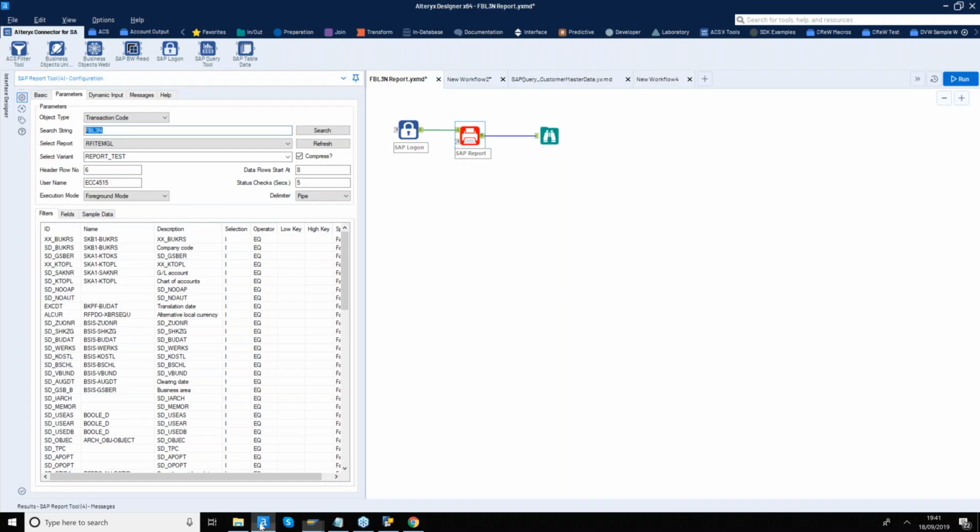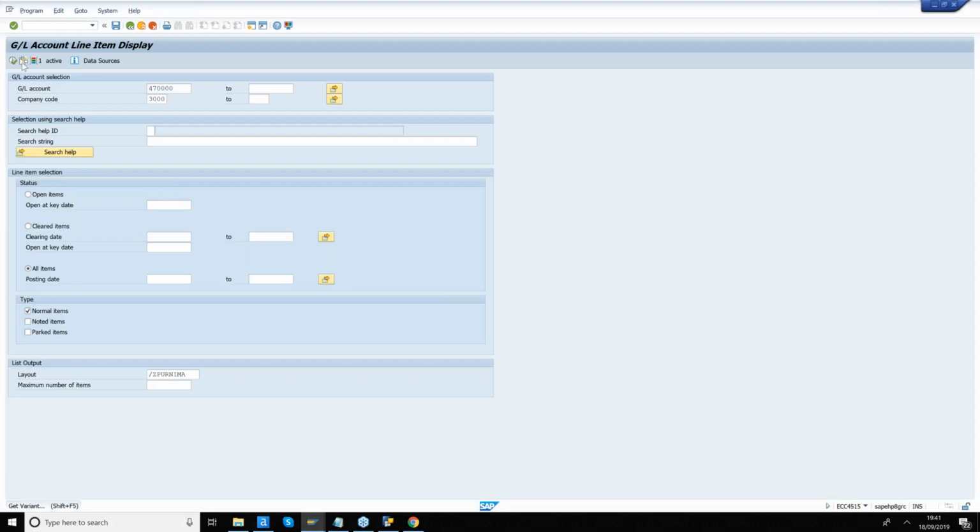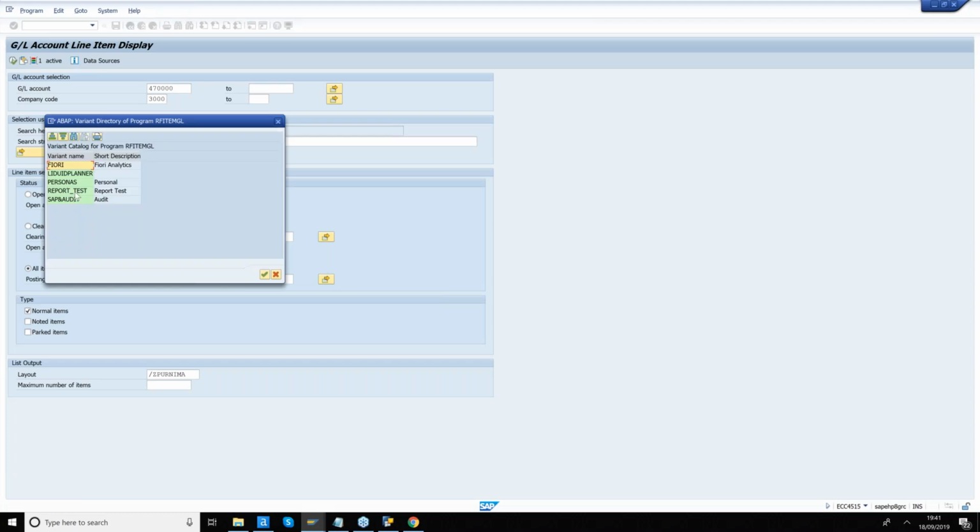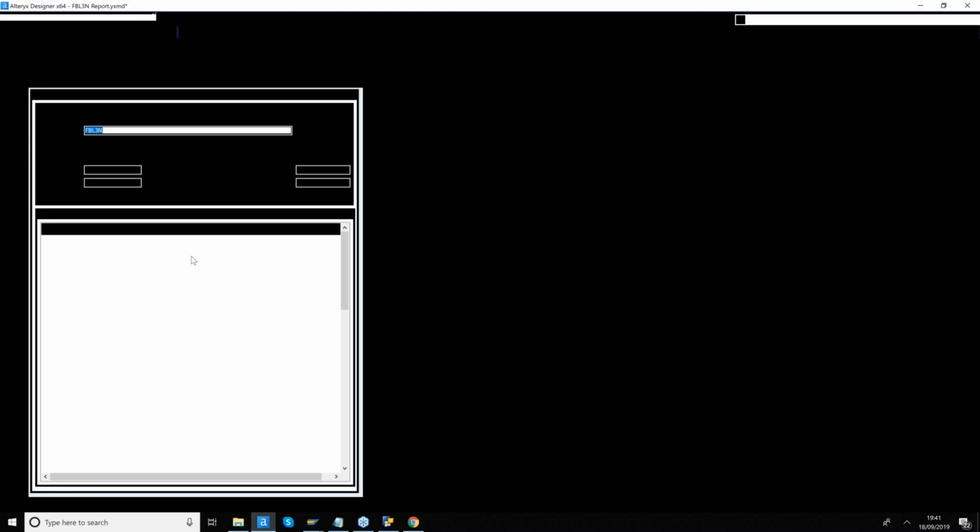So if you look here, we have the company code, the GL account, and other fields listed here. You can either type the values manually and search for the data, or you can do what I just did there by selecting my previously saved selection criteria, which is also called a variant. So this is the name which is populated, for example, in this case right here.